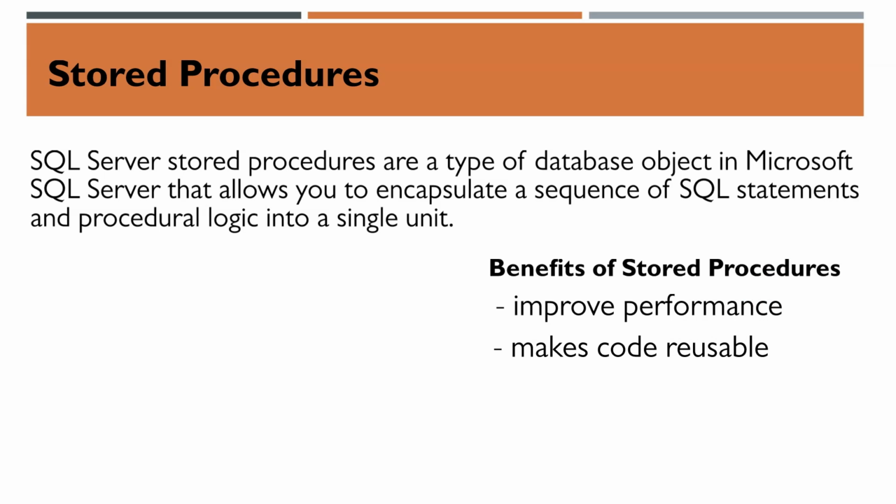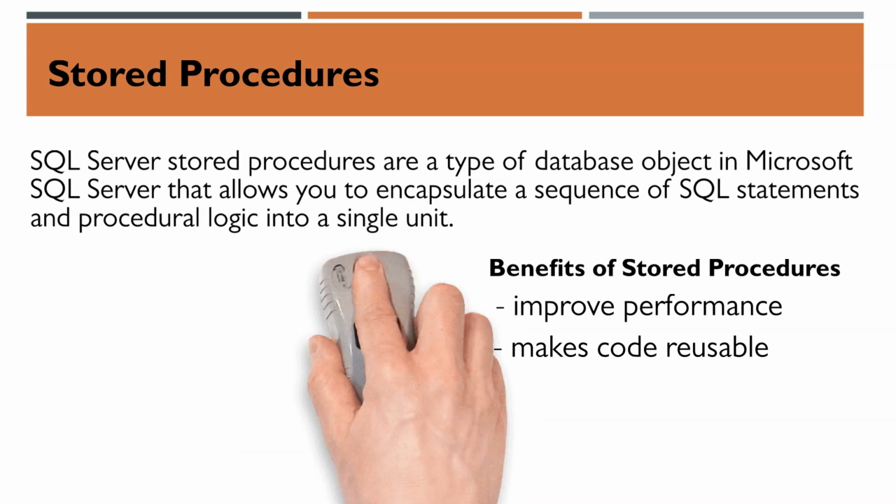This is because your execution plan is cached, so when you execute the stored procedure, it will use the cached one. Alright, so don't worry too much about execution plan because that's more advanced stuff, that's more database administration. And if you're gonna be a data analyst, you won't necessarily need to understand how to read the execution plan, but it's good to be aware of the benefits of a stored procedure. So basically, the execution plan is the path the SQL Server takes to return your result. So instead of sending hundreds of lines of code, it's better to use a stored procedure so that you can call a single statement rather than writing a complex statement and sending it over the network.